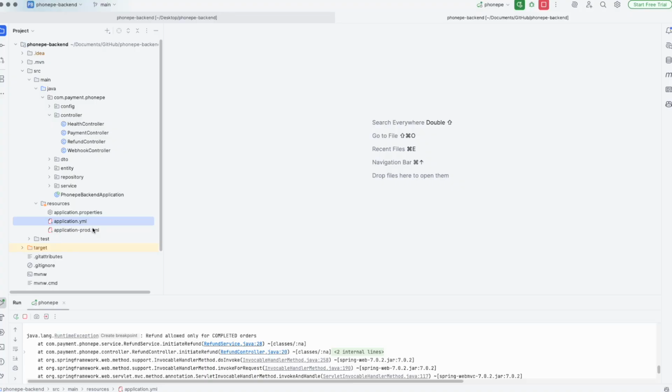In this YAML file, I have given the configuration for the database and also the PhonePe security keys.